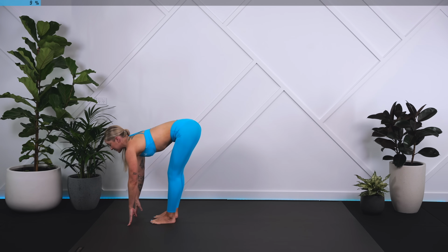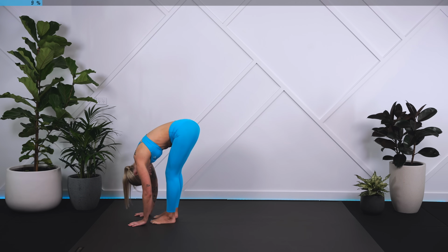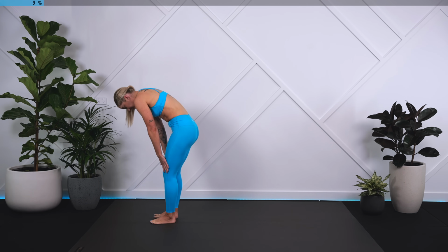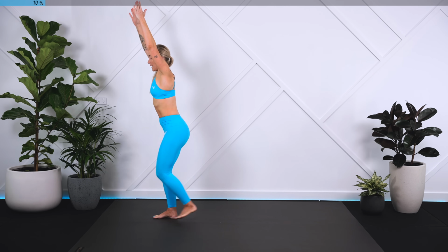Halfway lift, straighten the spine. And then we're going to take a nice forward fold again. Exhale, folding forwards. Inhale, let's roll up one vertebra at a time. Arms up to the sky. And then exhale, we're going to step back into our warrior two.